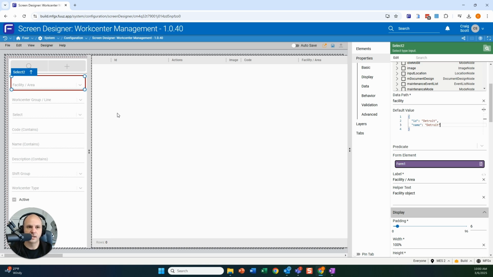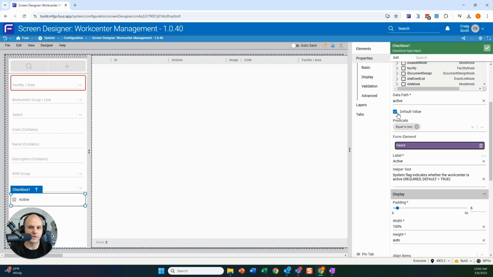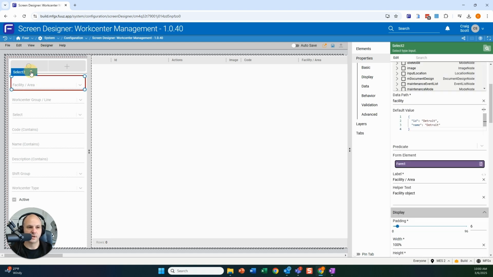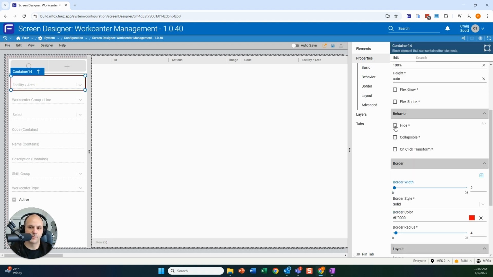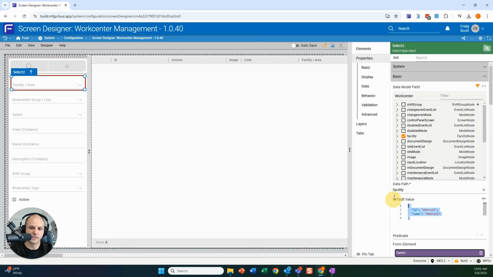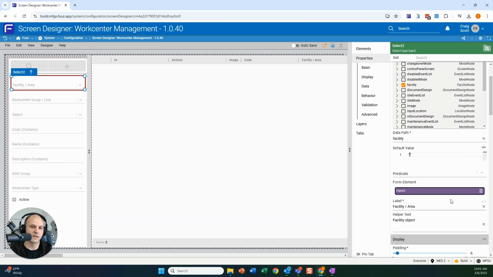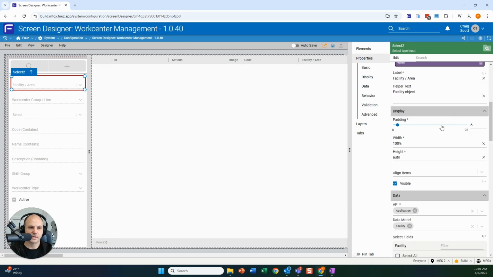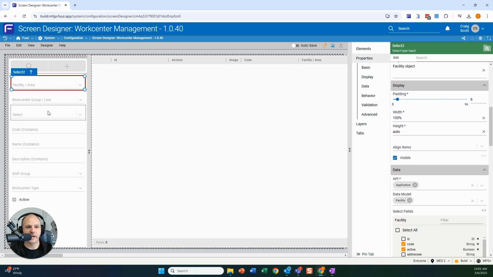So I can save the screen. It can be just the Detroit Work Center Management. I can have active set by default to be true. And then since I'm going to have this be specific to that facility, I'd probably just hide that select input. There's no reason to even show that on the screen if I'm going to save the screen as a specific name for a very specific use case. So I can hide that input. Now I know there is no Detroit facility, so that would just give me an error, but you get the idea.